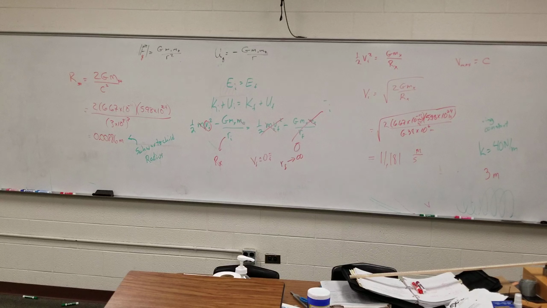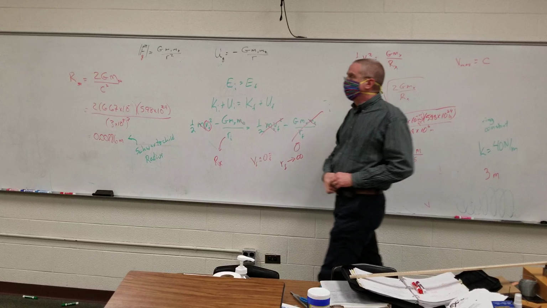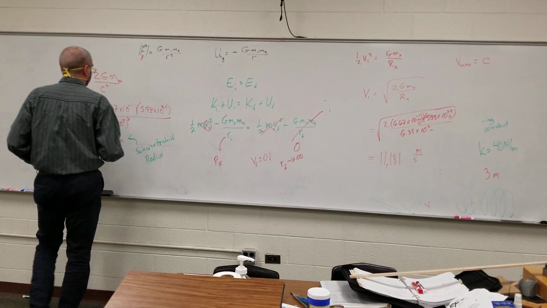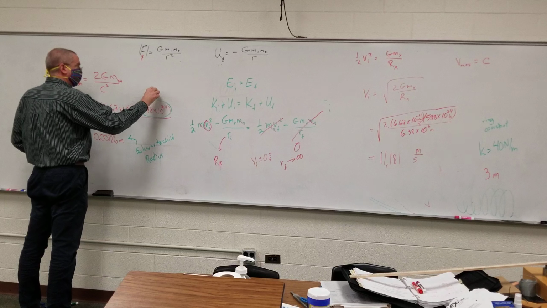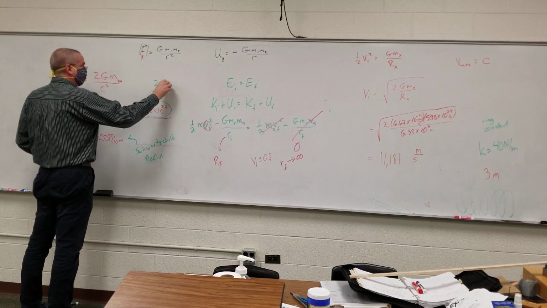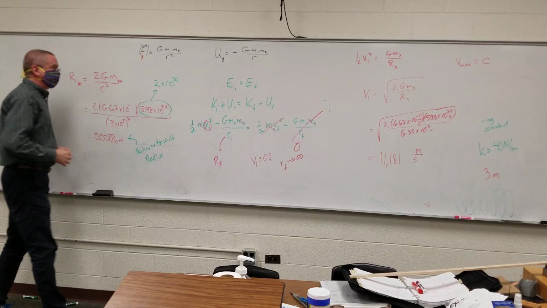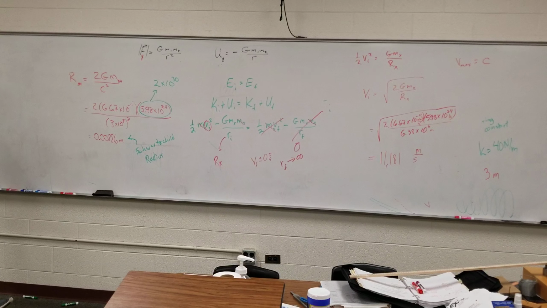So what you're saying is the radius of a black hole is only 9 millimeters? If the Earth became a black hole. Okay. So, if the Sun became a black hole, then this number here changes to 2 times 10 to the 30th. So that's roughly 10 to the 6th and then a third. So somewhere around 3 kilometers.